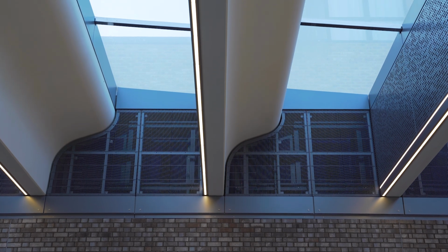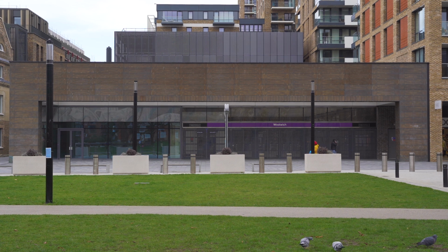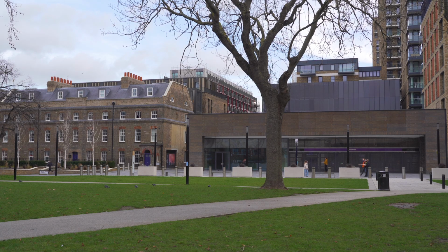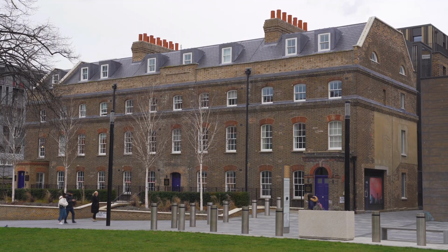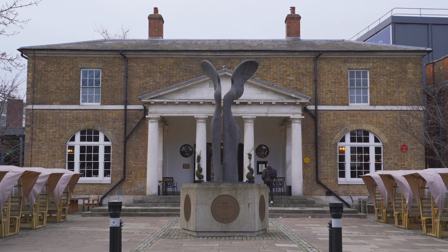It's a military site. It's got some very robust and strong, powerful architecture. And it's responding to that robustness, reflecting it in the materials, the treatment of the structure. The third thing that drove the vision was really this particular part of the site, whereas we're on one edge of Dylarch Square. Dylarch Square is the original entrance into the site, and it has a much more delicate feel. The buildings are older, 18th century buildings. I think the first one is 17th century. They're all listed, one of them grade 1. So they form a charming little space. And so it's responding to this unique setting has really driven the vision.